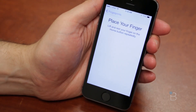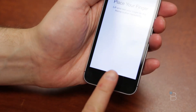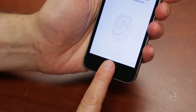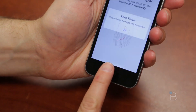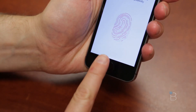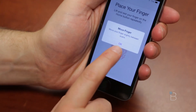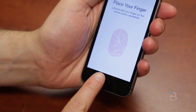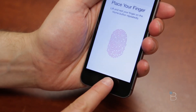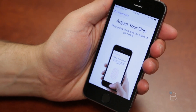So let me show you what that looks like — we'll go ahead and add a fingerprint. It's kind of an interesting process: you have to lift your finger and rest it on the phone and tap it. You'll see that the red starts to fill in on the gray. It buzzes and you pick it up, and you'll see the fingerprint starts to fill in. Now you have to move it slightly so different parts of your finger are captured. And that's it — it is all set and done.